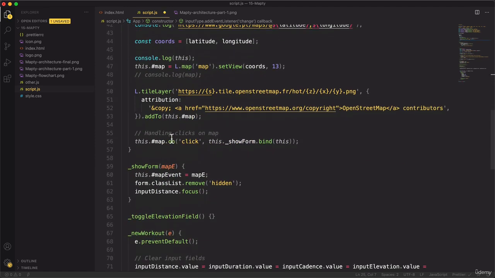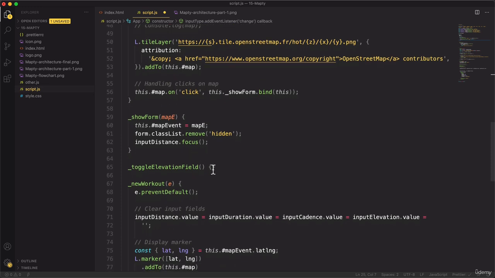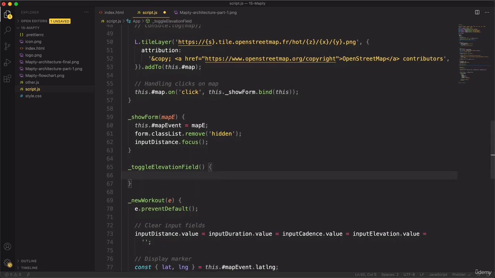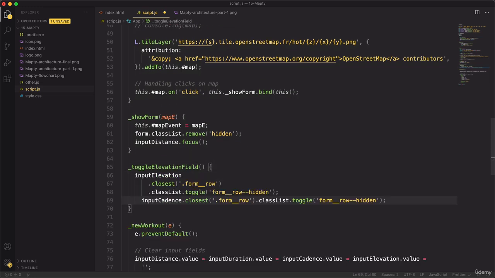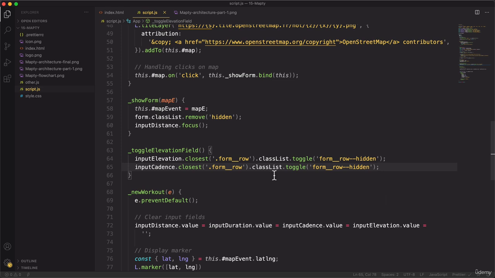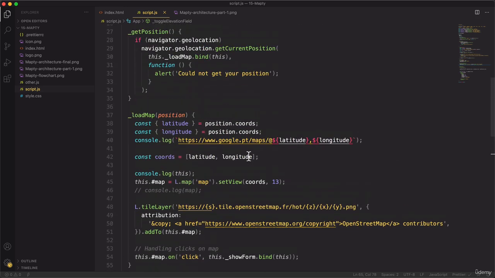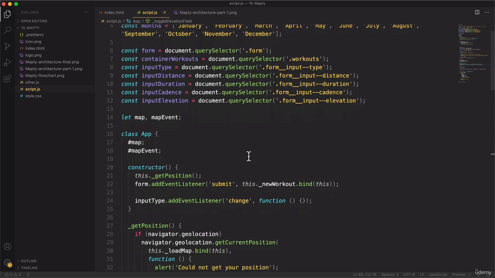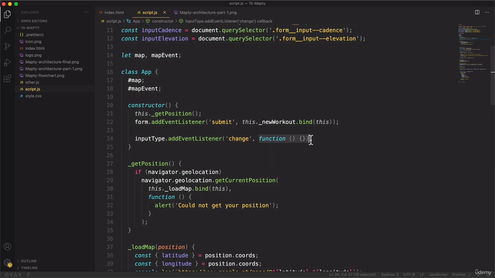So let's take this, and for that, we have the toggle elevation field method. All right. Now this one here actually does not use the this keyword anywhere. And so here, it doesn't matter what the this keyword will be like. And so therefore, we don't have to bind it manually here because, as I just said, it doesn't really matter.